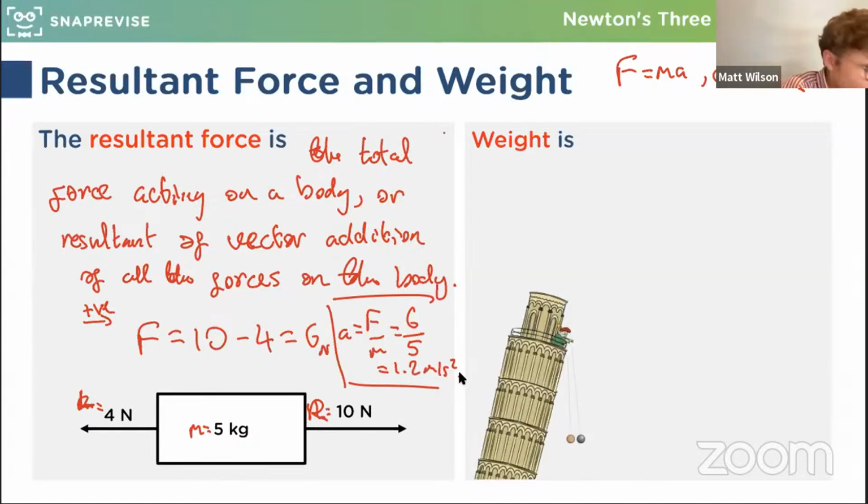So if you know the force and you know the mass, using Newton's second law, you can calculate the acceleration. And that's great. If you know how hard something's being pushed and you know how much stuff it's made of, you can figure out how rapidly its velocity is going to change. And the way you figure it out is with quite a simple formula. So that's really powerful to know.